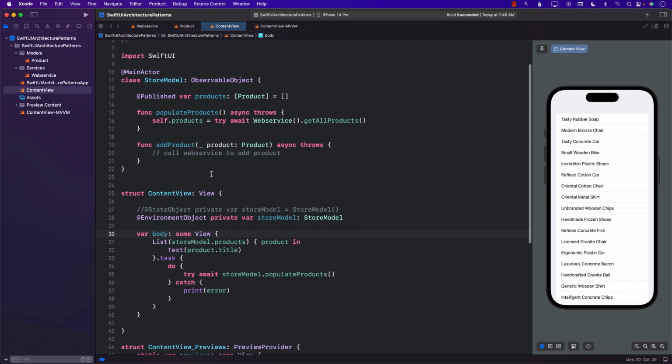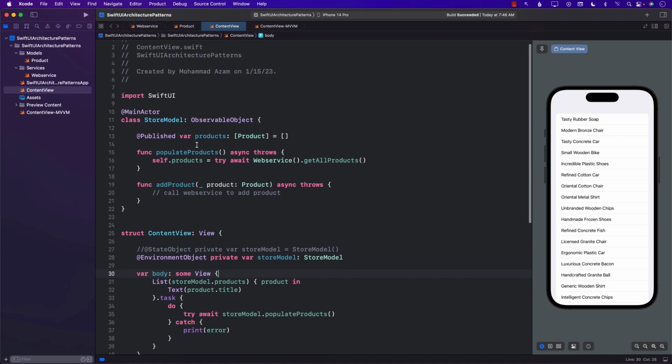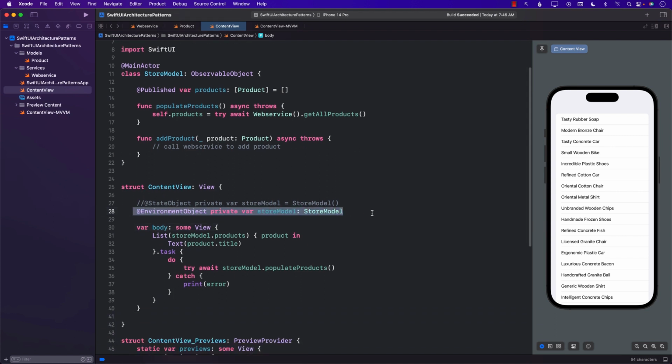Nice and easy. So this is the MV architecture, the model view architecture, which is basically saying that your view will talk to the model, your model will talk to the view. We have removed the view model in the middle part. And usually in most cases you use environment object. It depends. Again, it depends if you want to use environment object or not.